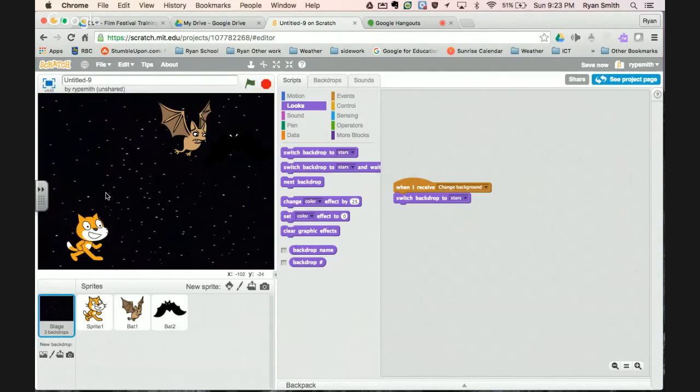So what I'd like you to do for your challenge is, there are 2 different ways you can do this challenge. The first option is that you can have 2 characters have a conversation back and forth using broadcast. That's one form of the challenge. You could click on your one character and there could be a conversation like we've done here. Get the 2 characters to say more than just 2 things, like a full conversation. If you want to make it really tricky, bring in a third character.